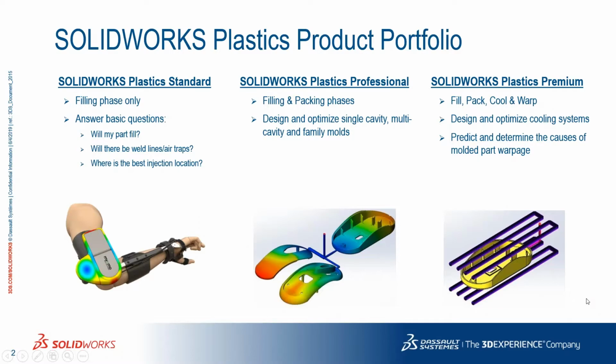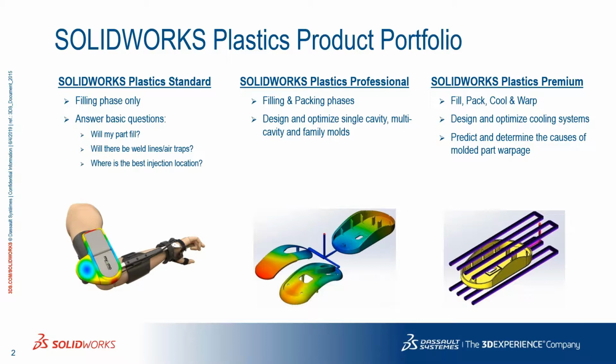So just briefly go over the SolidWorks Plastics product portfolio, we have 3 packages: standard, professional, and premium. Basically with the standard package, you can simulate the filling phase of the injection molding process and answer some basic questions. Will your part fill? As we've seen today, will there be weld lines? Will there be air traps? Where might you best gate your part to achieve the best filling possible?